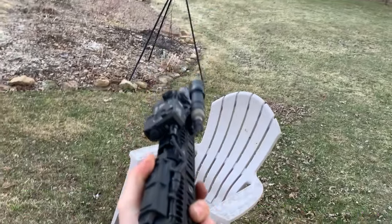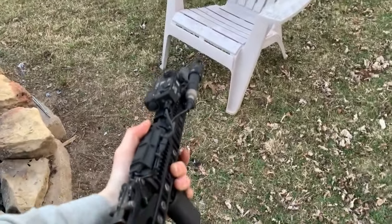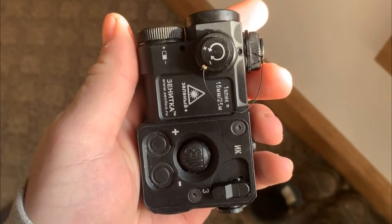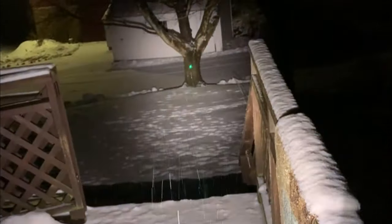But along with this flashlight, I also have a laser unit attached to this rifle. This is the Russian-made Perst 4. This powerful laser allows you to make hits without using your sights or even shouldering the gun.